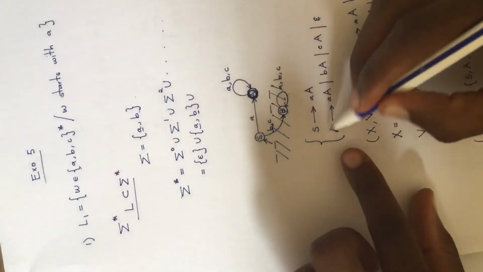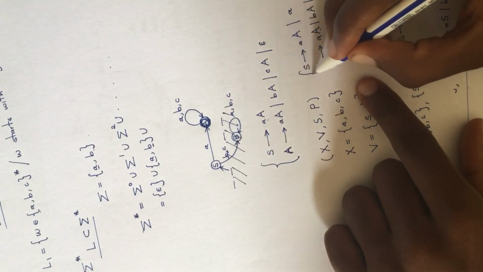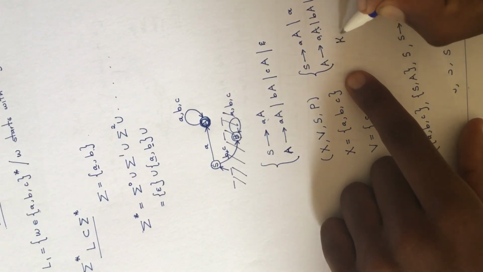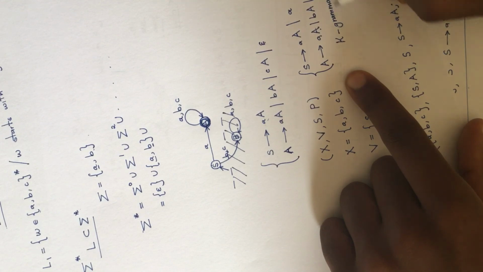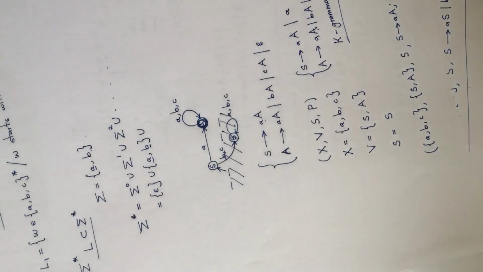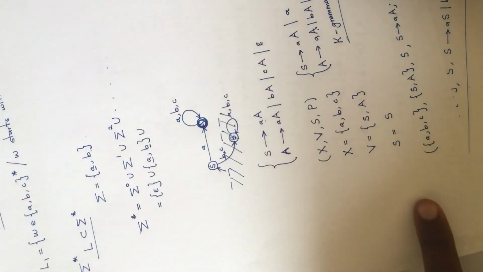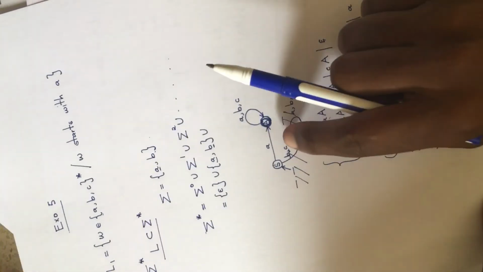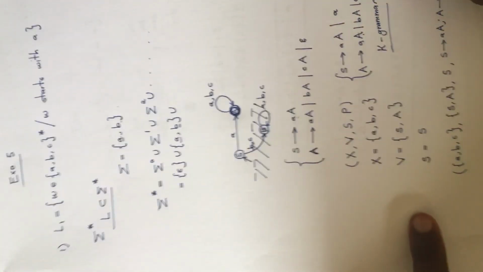So this grammar you are seeing here is the same as this grammar, but this grammar is called a null-free grammar. This is just a general grammar. So you get it. In this grammar you don't have any epsilons because this language doesn't contain epsilon. I think this makes sense.